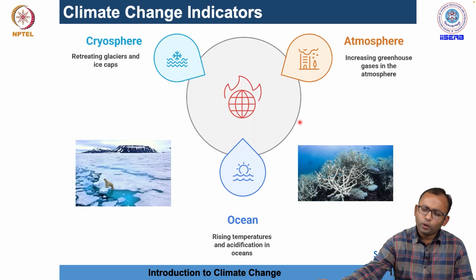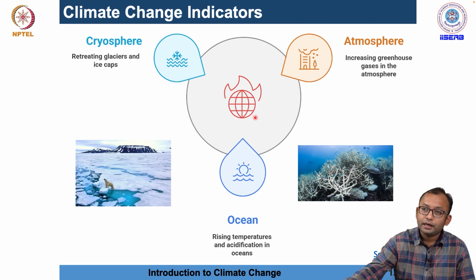So what are the different indicators we can talk about, based on which we can see that the climate is changing? One is your cryosphere. We can read multiple news articles or journal papers where people are suggesting the retreat of glaciers, or Alaskan ice, or Antarctica's ice, or Arctic ice, or Himalayan glaciers, which are retreating, or ice caps that have been significantly affected by these climate activities.